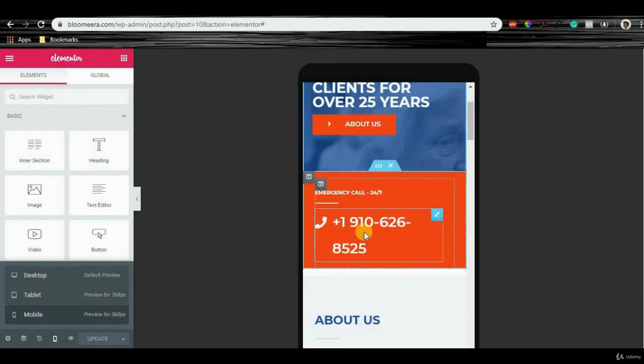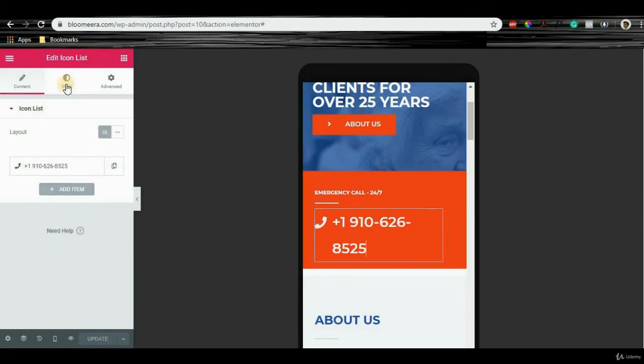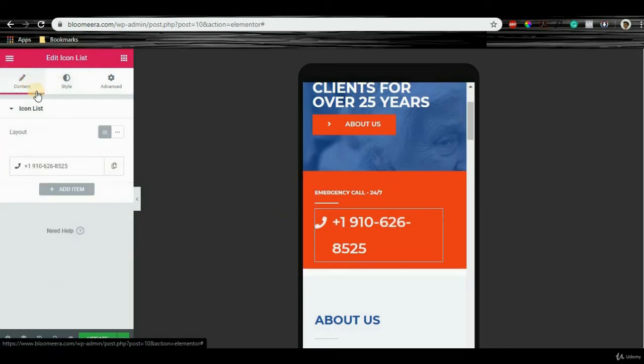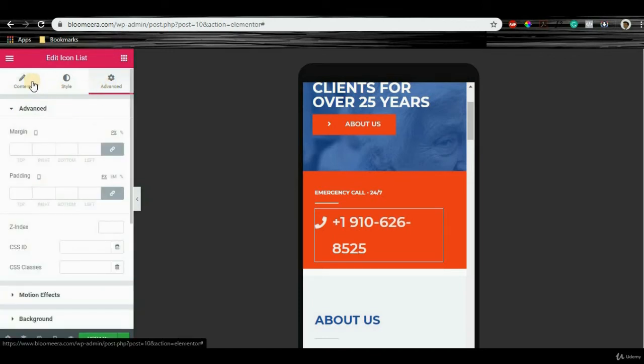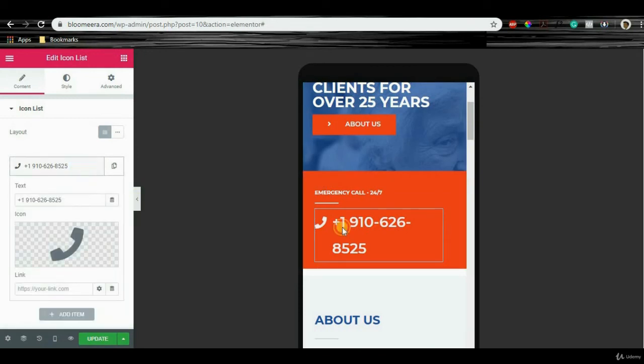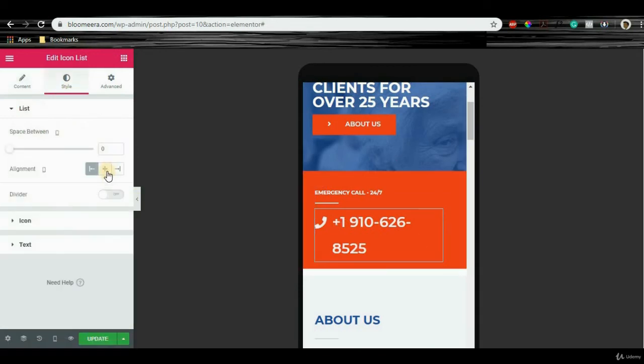So let's say this one, for example, is on 2 lines. You don't like that. You can go over here to the style, and you can adjust it. Let's say center, right, wherever, space between. Oh, I don't think it's that responsive like that, unlike using icon lists and the text box and all. So you can change this up as much as you want. You can style it to be centralized or whatever. So it depends on you.